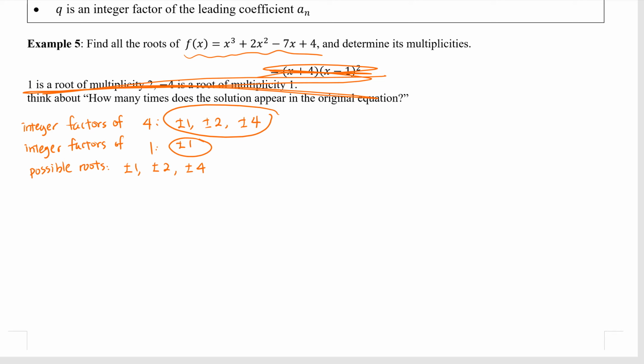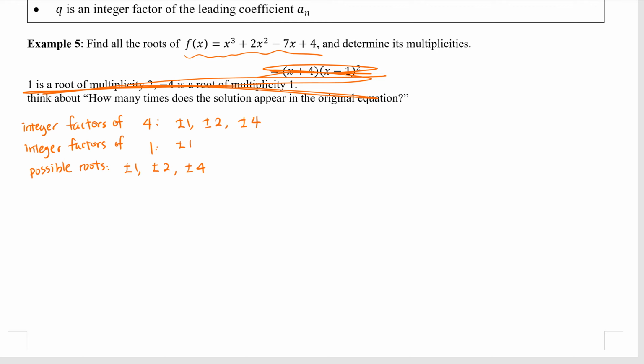If the leading coefficient were 3, then the integer factors of 3 would be plus or minus 1 and plus or minus 3, right? Then your possible roots could be plus or minus 1/3, plus or minus 2/3, and plus or minus 4/3. But in this case we only have 1, so it looks like this number is just itself. In fact, we use this number and divide it by that number. Alright, so we get a list of numbers.